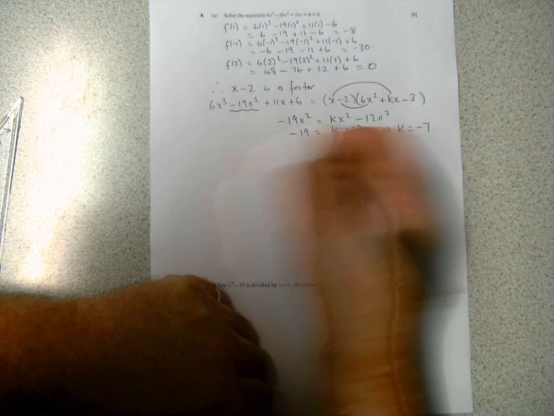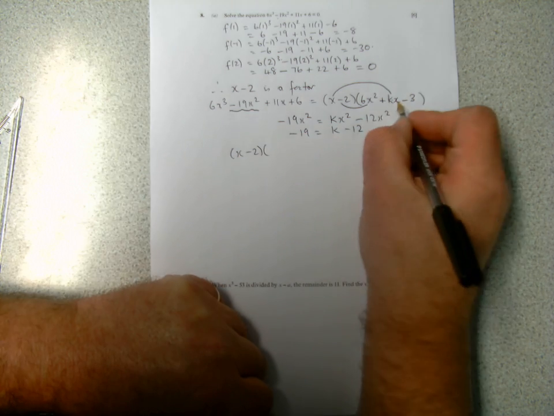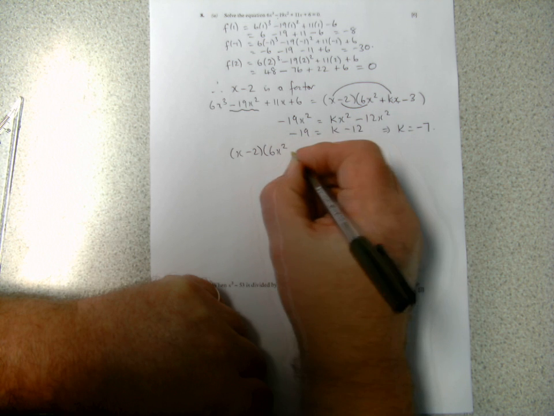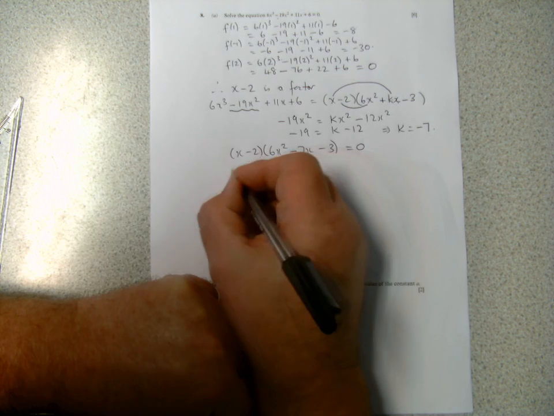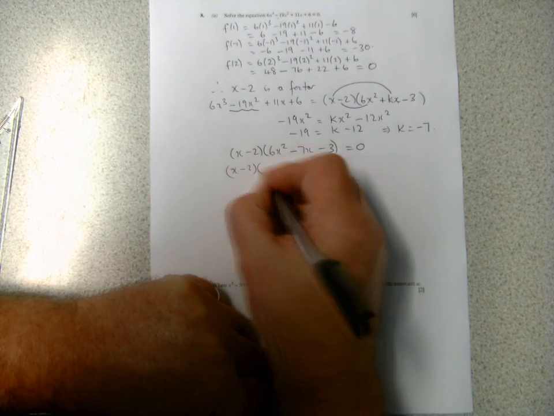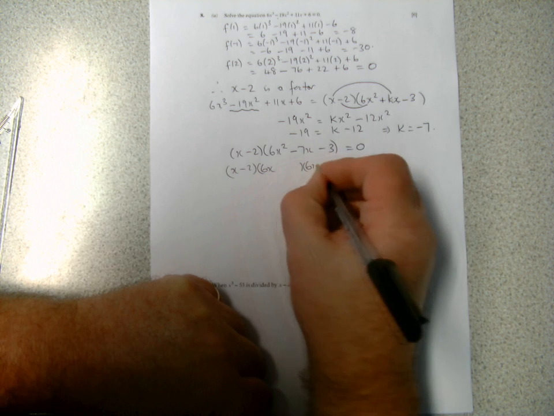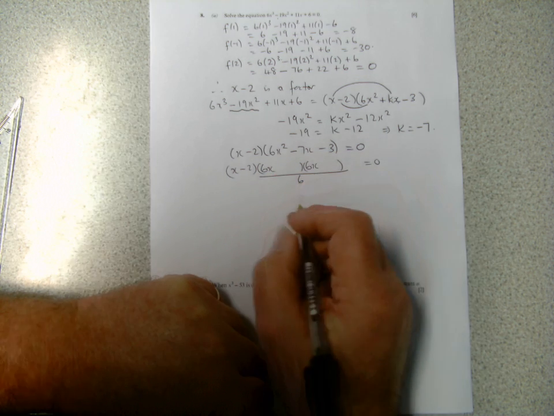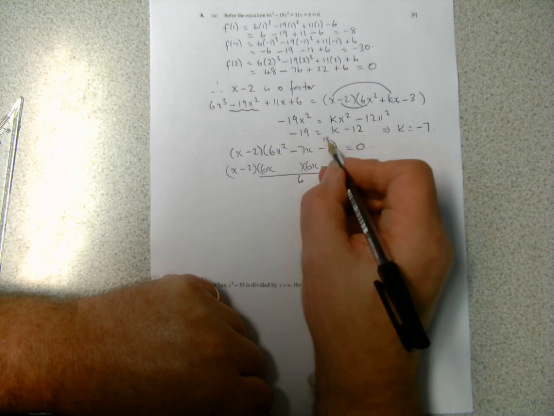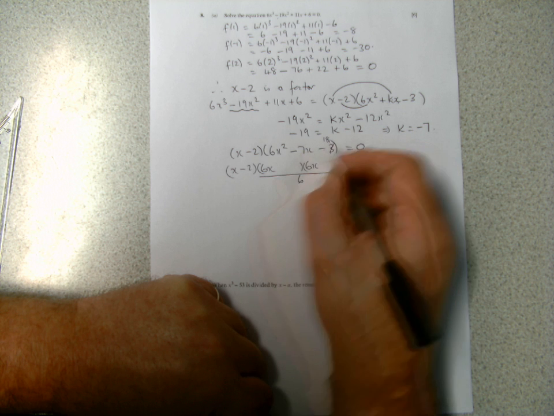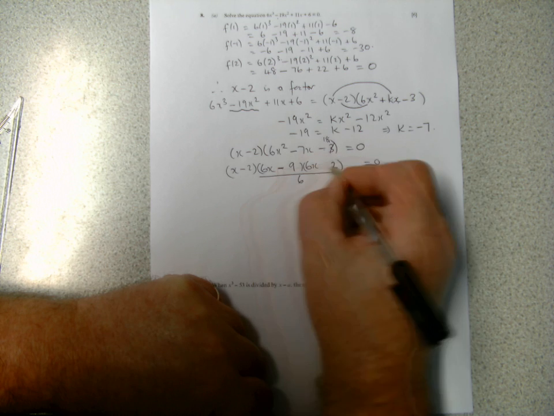So I'm now solving x minus 2 times, replacing that k back in here, 6x squared minus 7x minus 3 equals 0. And I need now to factorize this quadratic. So I'm going to put a 6x and a 6x all over 6. 6 threes are 18, so I'm looking for numbers to multiply to give 18, take away to give 7. So that's 9 twos, and I want minus 7, so I'll be minus there and a plus there.